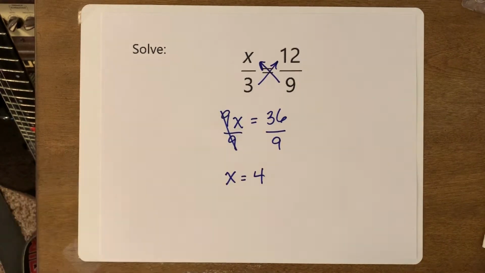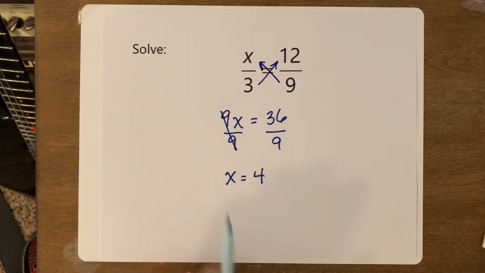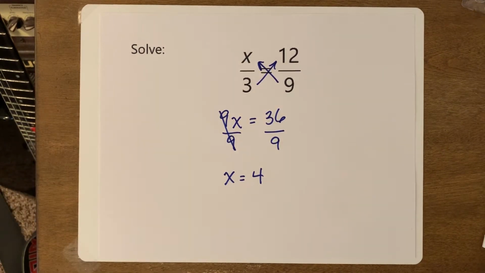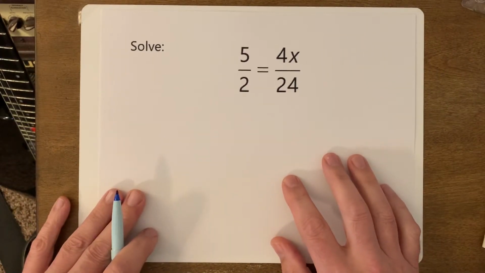However, some of these problems you're not going to be able to solve by inspection. You're going to have to do some work, and teachers and professors are always going to want to see some work shown and to give you credit for that. So that's the general idea. We're going to cross multiply in each one of these, and they're going to progressively get a little more complicated. So here's one, and we're going to cross multiply.